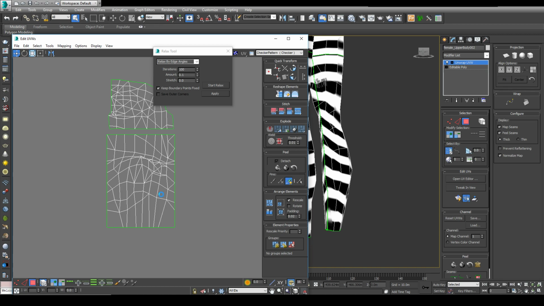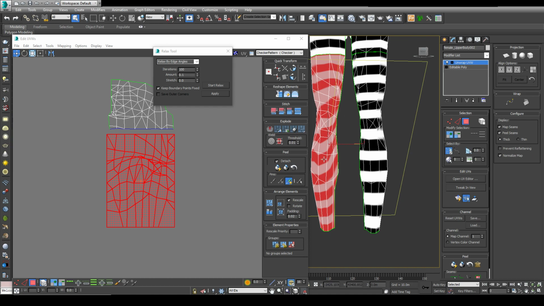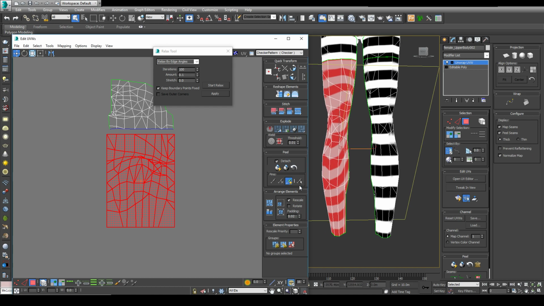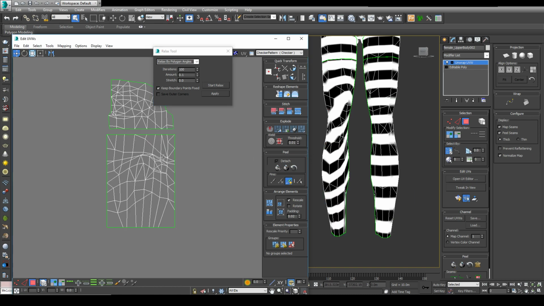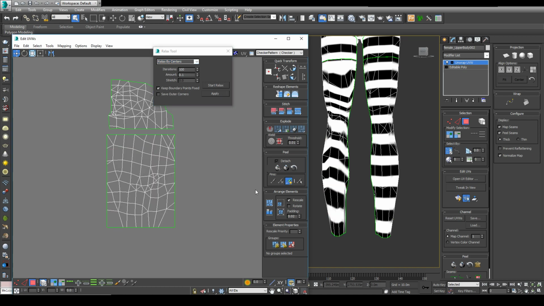So what relax does is it finds the natural curvature of the topology, those segments in this case, and puts them into a 2D environment in the way that represents the 3D. This is really hard for me to explain. When I tell it to relax, I'm telling it to lay this out the same way that it looks over here. So nothing is stretched, everything is perfect and clean. That's what relax means. But relax doesn't do miracles.